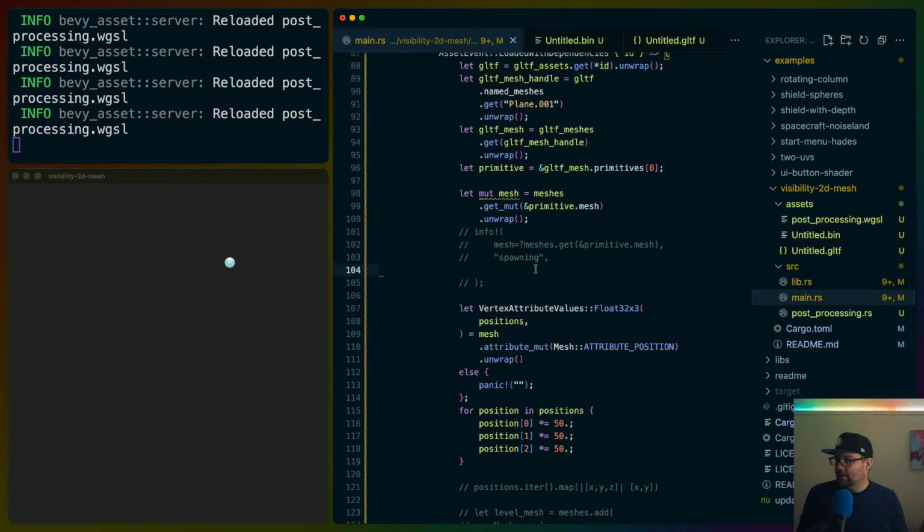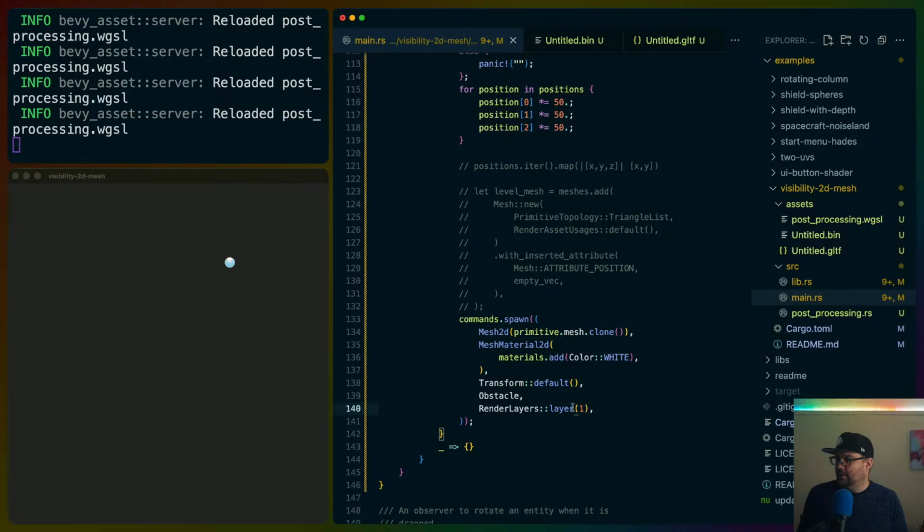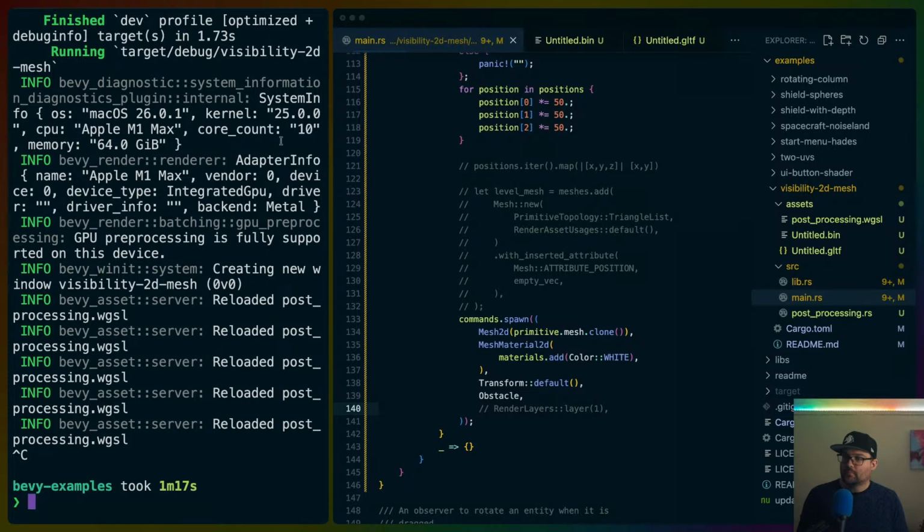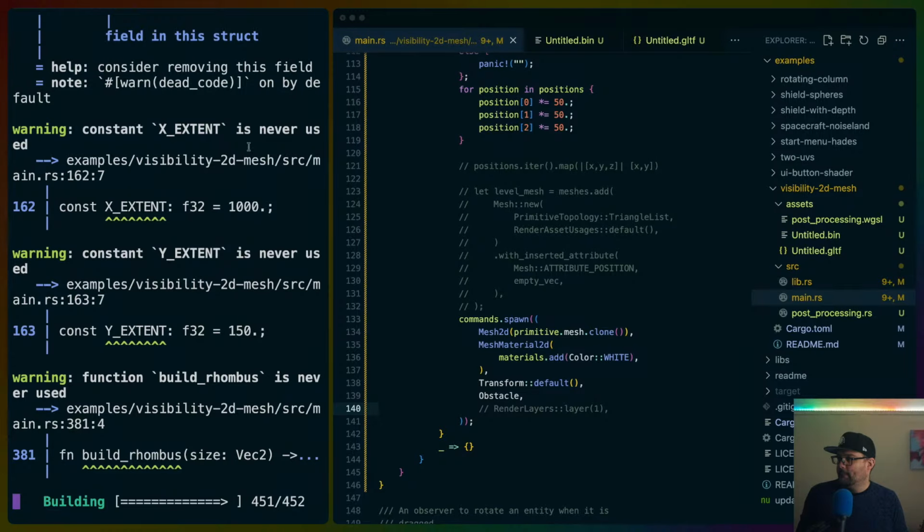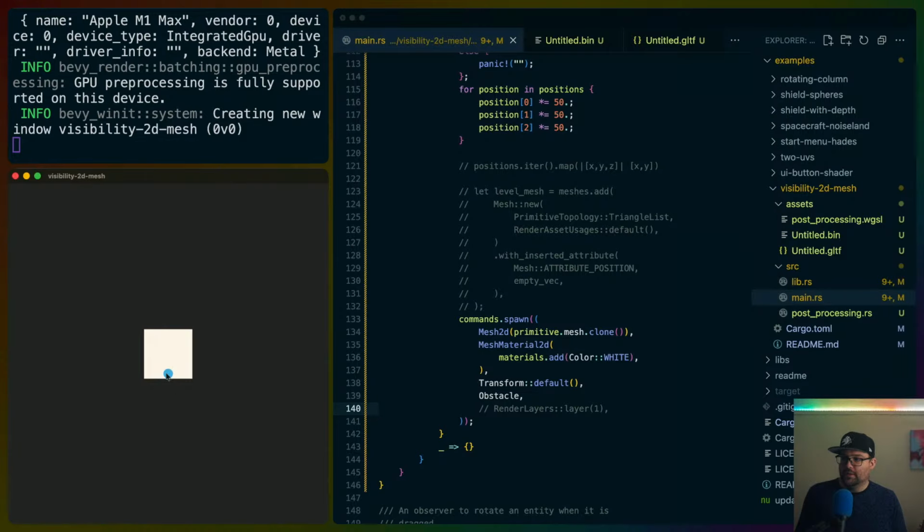Because theoretically, where's our render layer here? Here's render layer. This is just this, right? Here's our square. The vertices are all pushed out to 50.